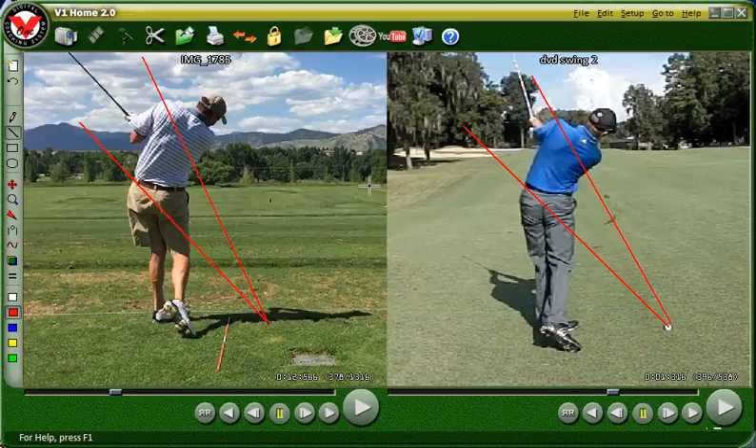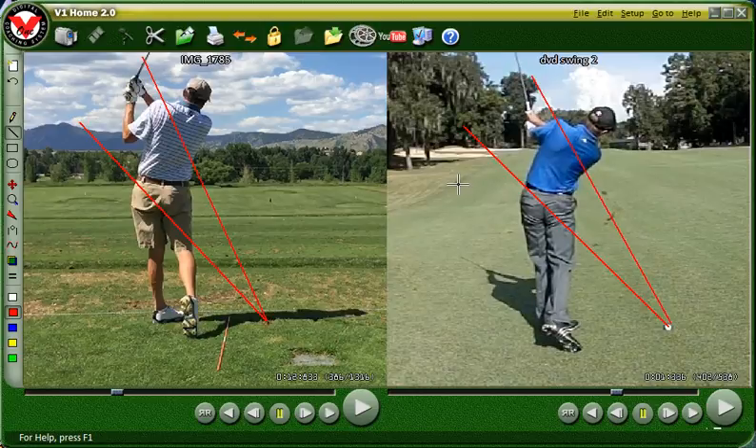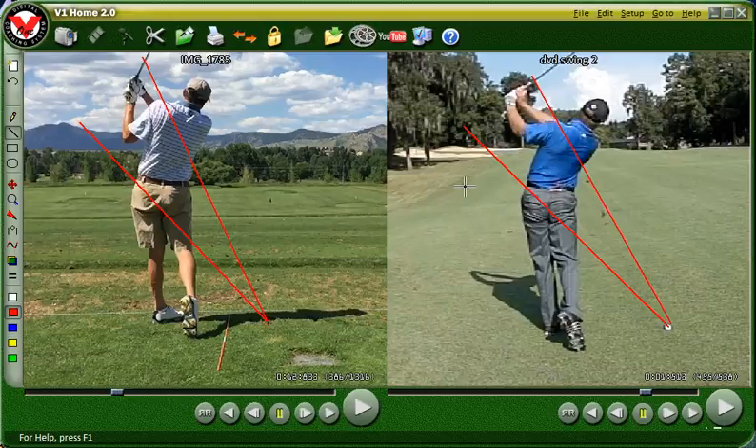Tuck the hips a little bit more — I like the tilt angle. If you tuck those hips a little bit forward, that's the extension part. Extend more on that follow-through. Look at how extended his spine is — he's standing up more than straight, tilted to the right, fully extended at this point with his heel just starting to come up off the ground. Is that a beautiful swing or what?